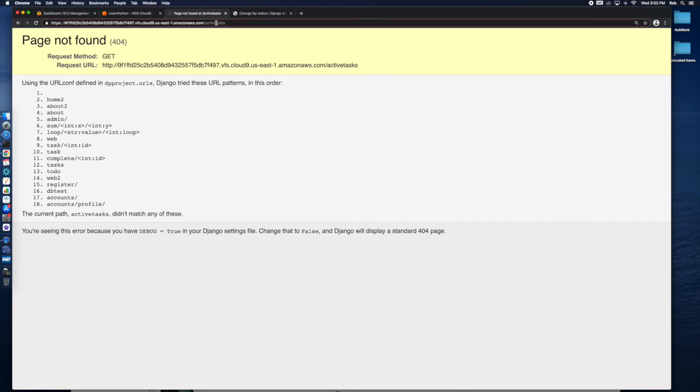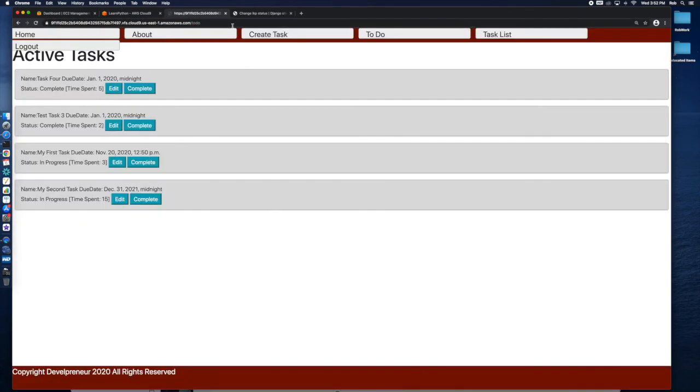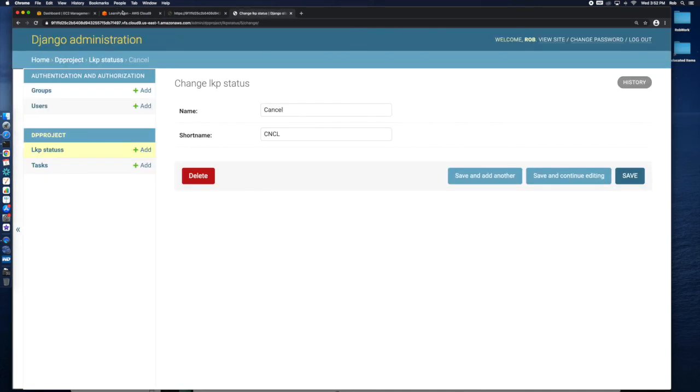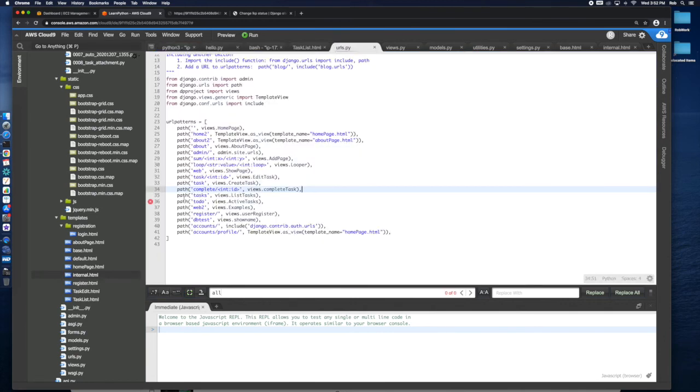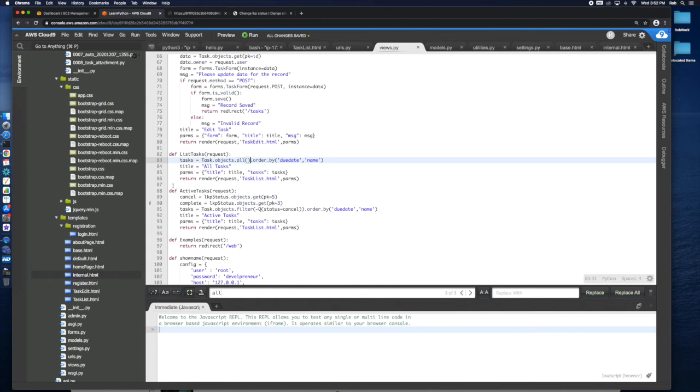So if we look at that instead, oh, I'm going to the wrong place. So let's go look at this real quick. URLs. To do goes to active tasks. Active tasks.